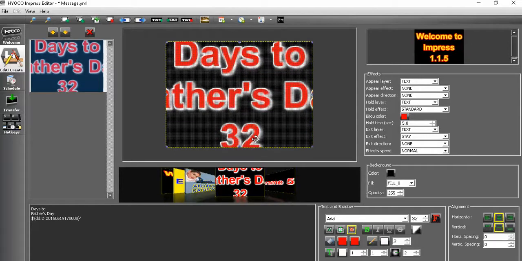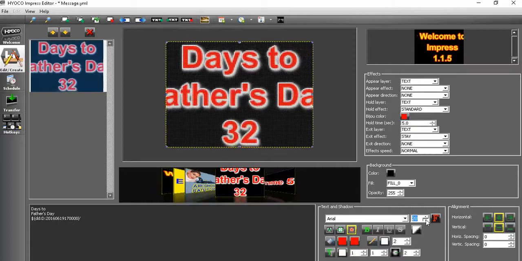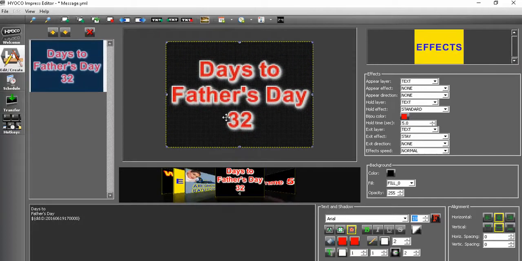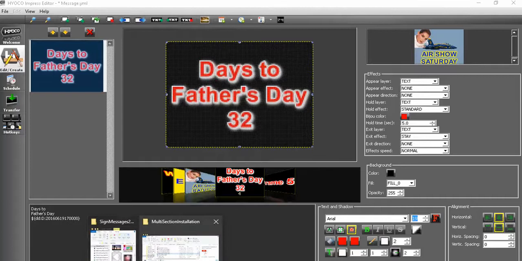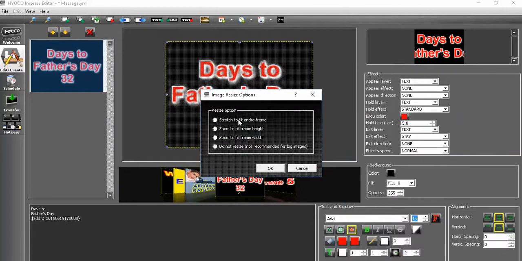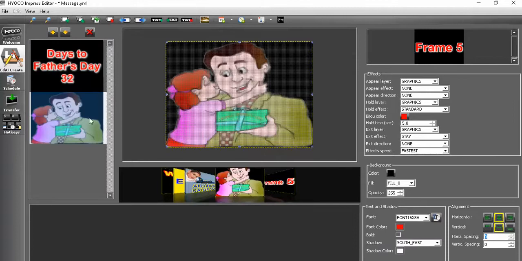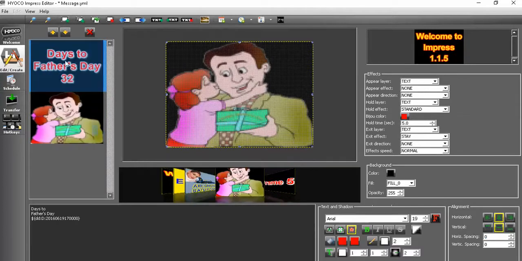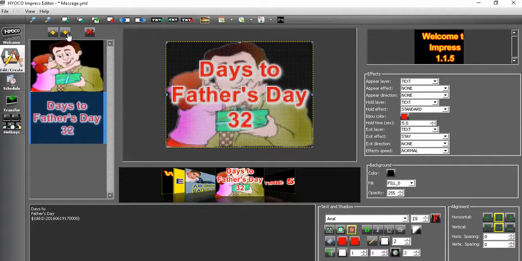Now you'll notice that the countdown is at 32. But obviously the countdown is too big. So I'm going to crank it down in size. And I'm going to bring in a gift image. Now, gift images for Impress need to be drag and drop. So I'm going to bring up my folder, and I'm going to go find my Father image, and I'm going to just drag and drop it into the frame. I'm going to fit it to the entire frame. Say OK. And you notice that it's now a background image with Father in the background, and I'm going to push the text for the Father to the foreground by using this arrow.